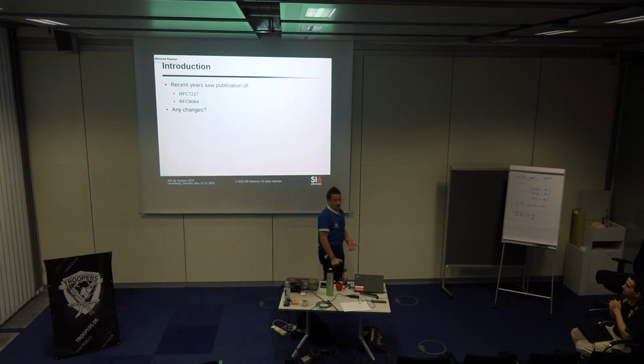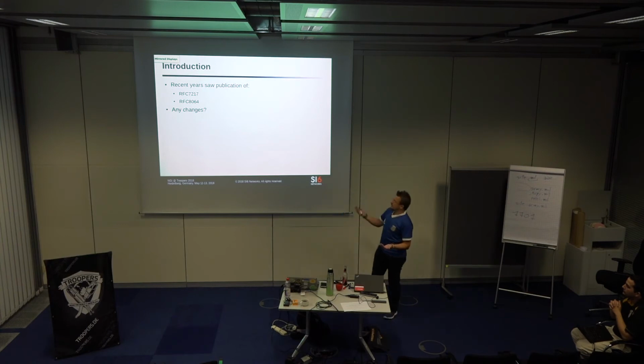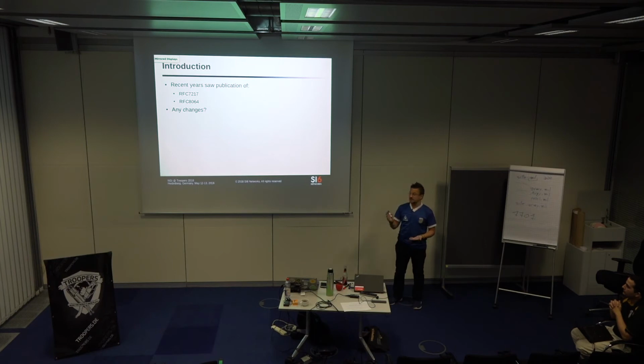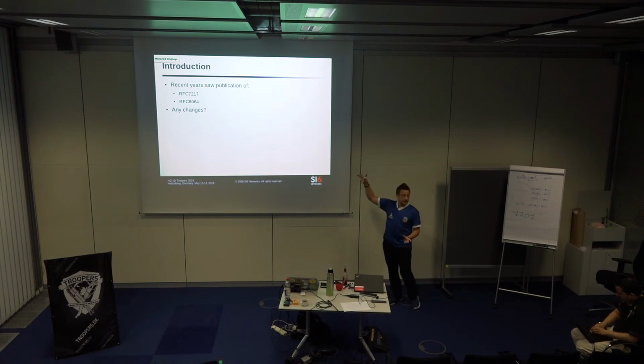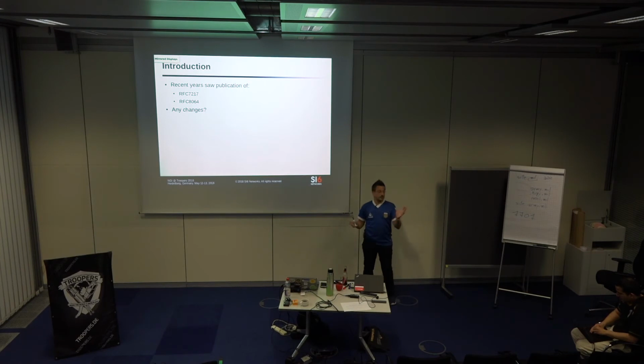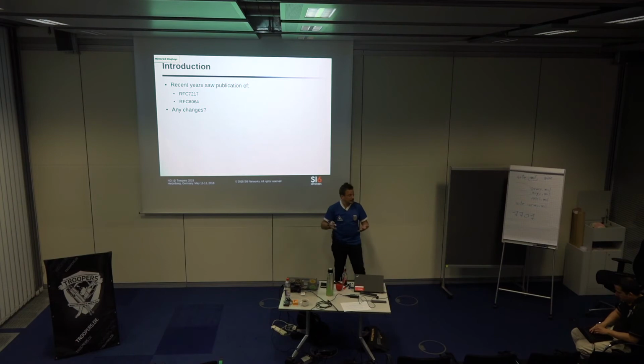Now you might wonder why it could have changed. Well, in recent years, there were 2 RFCs on the topic that were published essentially to replace the traditional scheme for SLAAC. With SLAAC, usually you used to put the MAC address in the interface ID, and what these 2 RFCs say is that instead of putting the MAC address, you should put a random number there. So the question was essentially, has the publication of this document resulted in any changes in what we see on the internet?